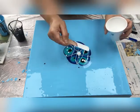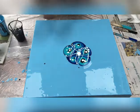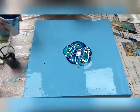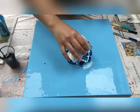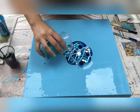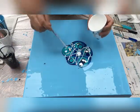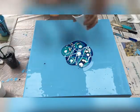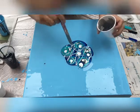I'm going to drizzle the white paint like this — nice little drizzles, maybe one in the middle. I also have my lovely phthalo blue — a beautiful color. You can layer it the way you like; I'm doing it my way. A little bit more white, and I'm going to drizzle my silver like this. I think we're ready to go now.